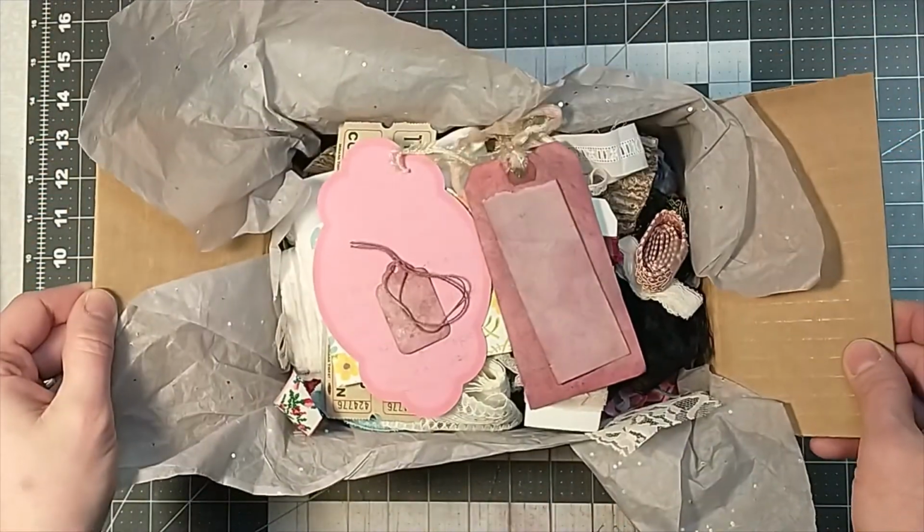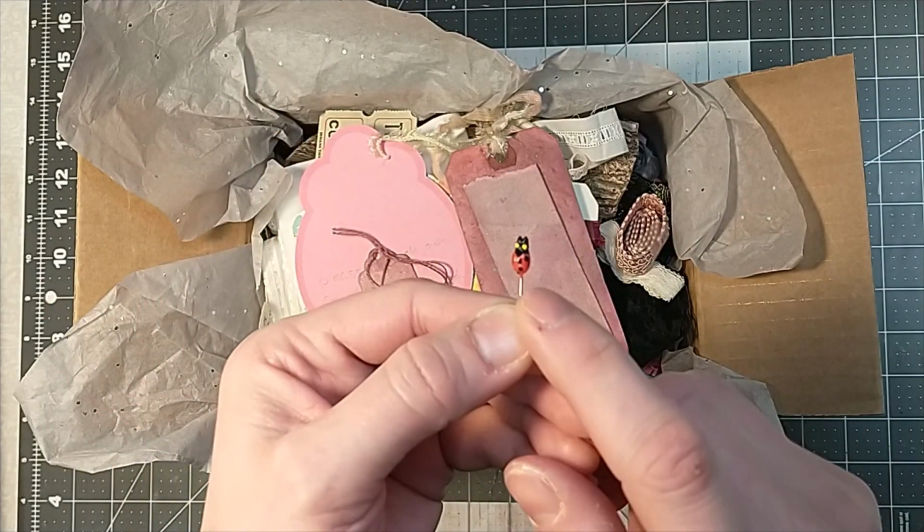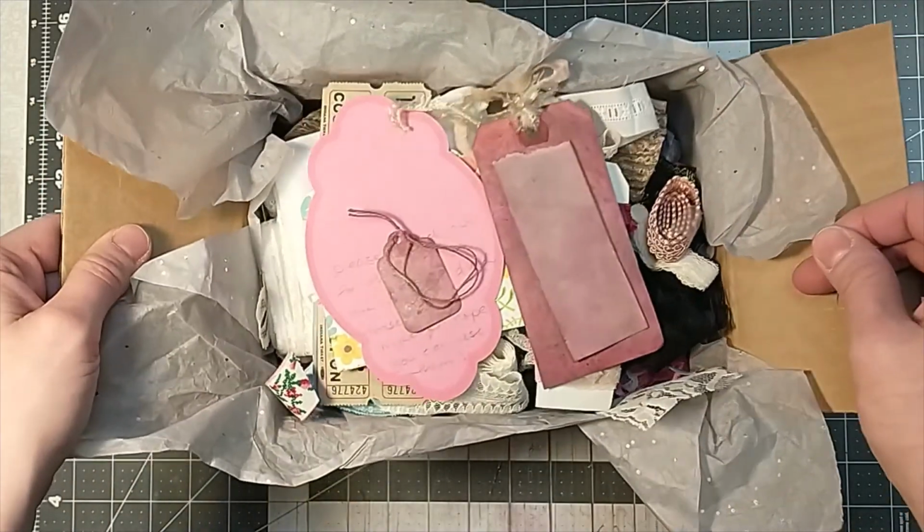So thank you, Lauren, so very much for all of this. And you have no idea how special this little pin is too. That is super cute, but this is absolutely amazing.